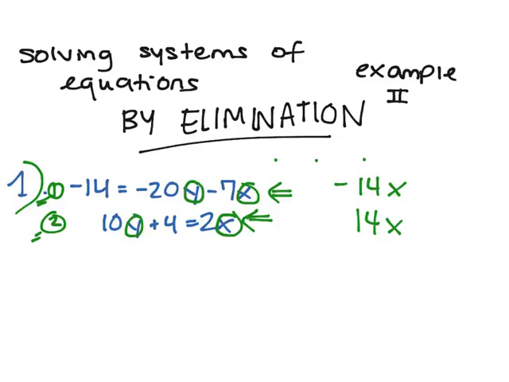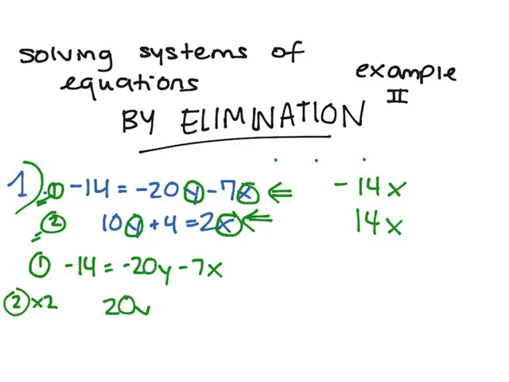If we chose y, then we could leave equation 1 as it is, and we just multiply equation 2 times 2, which would give us 20y plus 8 is equal to 4x. And now our coefficients have the same magnitude. Now, we could subtract the equations from each other like this, or add or subtract, but it'll make more sense if we manipulate our terms a little bit.